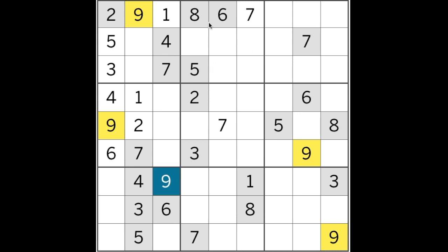So what's missing up here now? I should look at these three, see if I can get anything. So we've got 1, 2. We're missing 3, 4, and 5. Well, the 3 we've got here, the 5 we've got here, but the 4 we don't know anything about. So 3, 4, 5 here. What else? Nothing else really. 9s are here and here. 8s are in these squares here. No information on anything else really, so that wasn't that great.